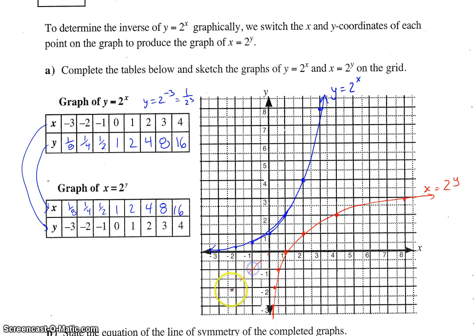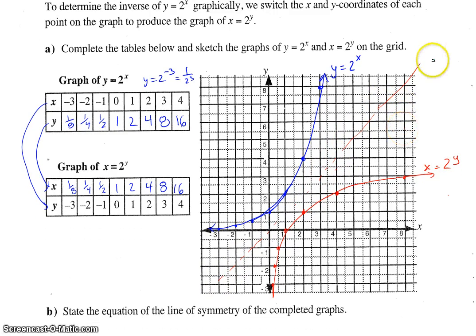An inverse is a reflection over the line. What is this? I think this is one of the questions they're asking too. Okay, so I'm just going to draw that line. What is the equation of that line of symmetry? That would be y equals x. When you do the inverse, it's a reflection over the line y equals x. And there we go. Okay, so let's look at the next page and talk about our new term.